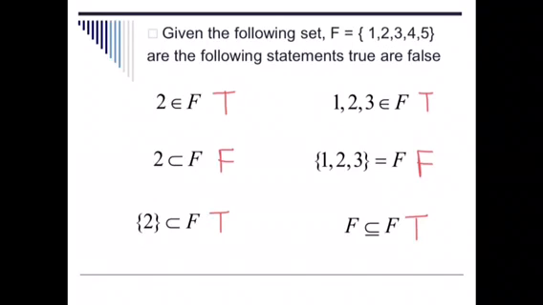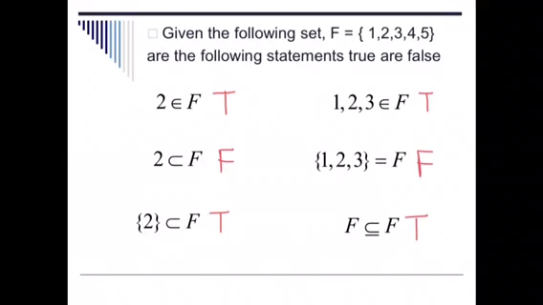If you look right below that, 2 is a subset of F. Elements by themselves cannot be subsets. It needs to be a set. And this is missing brackets. So this is a false statement. But that kind of helps us with our third statement down here. Is the set {2} a subset of F? And since this is a set, and again, sets can be subsets of other sets, it's a true statement. Notice here we don't have that line underneath like we did with our last examples. That's because this is strictly smaller than our initial set F, so you don't have to have that underline there.